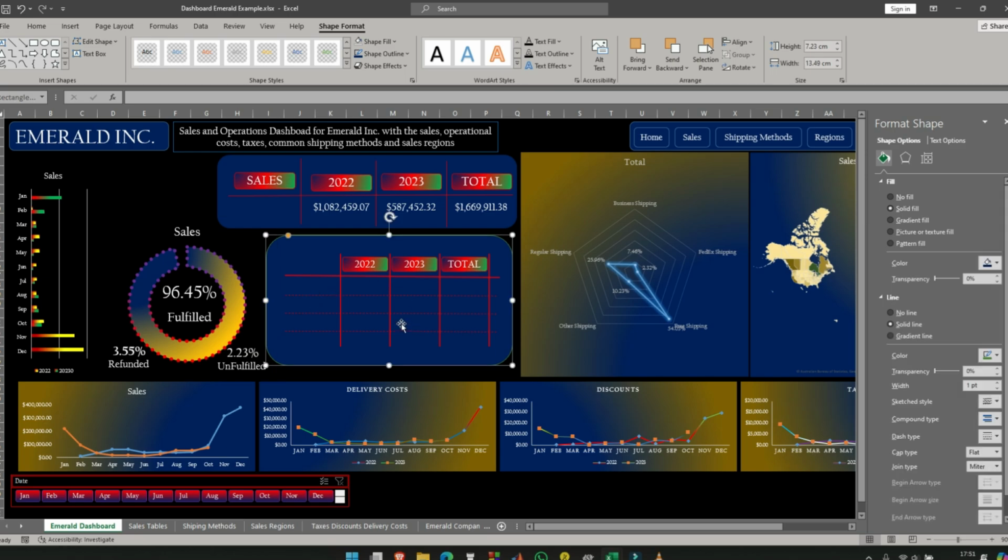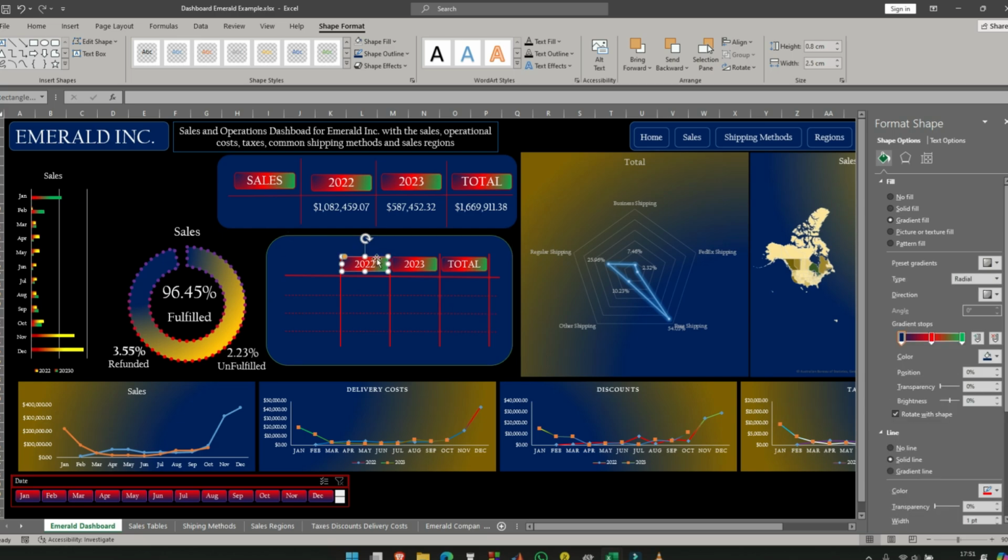Now I have to feed in information in these boxes, and this I'll copy, Ctrl C, and I'll paste it here. Ctrl V, 1, 2, 3, and put this here.